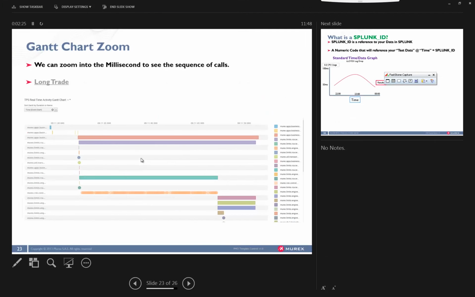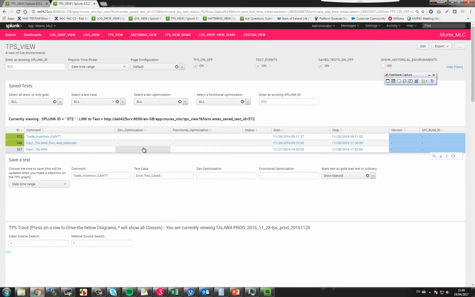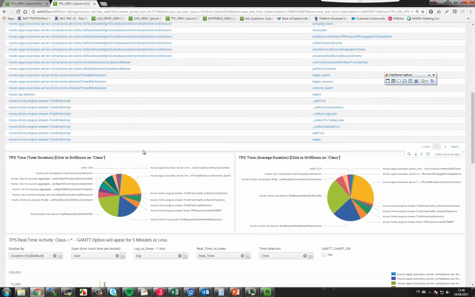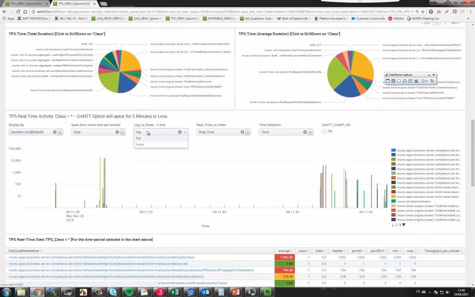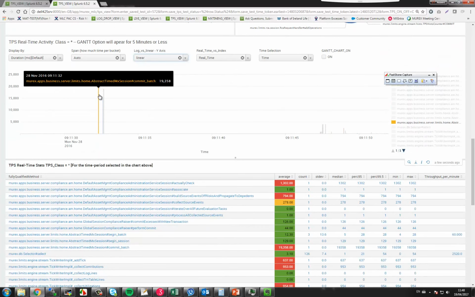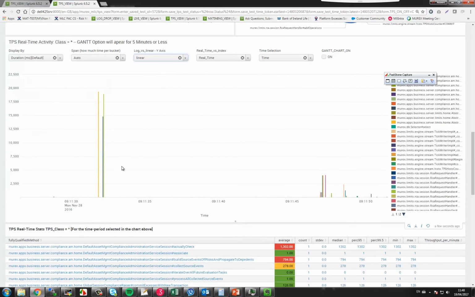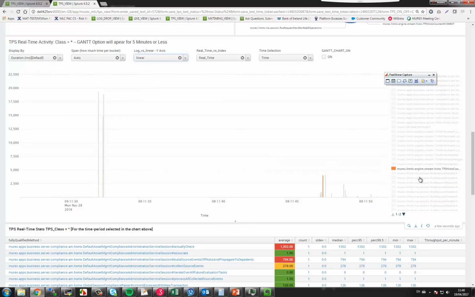The next thing we have is a Gantt chart zoom. So, for example, let's have a look at a trade. This came from a production client. Trades in some cases were lasting 15 seconds, which is way too long. And they wanted us to say, well, what's happening, Murex, inside our data? So we can see, for example, if I hover over here, I can see a trade, 20 seconds long. Now it's 20 seconds long, and if I graph this on this 20-second window, we can see all the different methods and classes that are called inside the product.